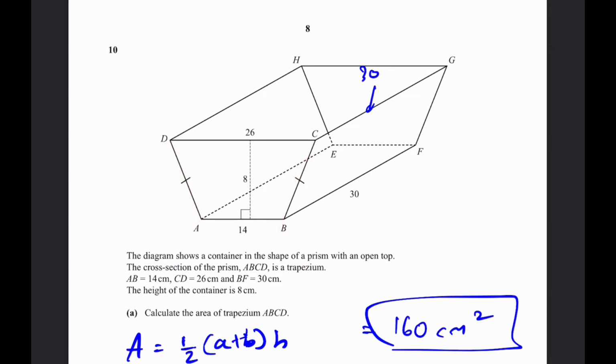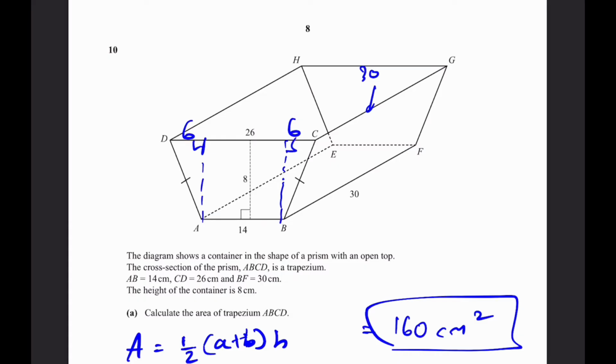So we can split this trapezium into a right angle triangle here, and the remaining portion on the other side. Now, if we split one more time on the other side as well, we will get two identical triangles, and this length is 14 here. So each of these is going to be 26 minus 14 divided by 2, since these two are equal, these two are equal, and therefore we need these equal as well. And they're 90 degrees, of course. Therefore, they're congruent. We need the same side length, which is 6 each.